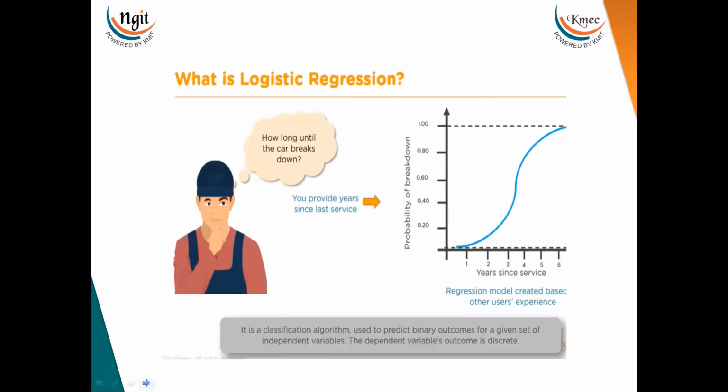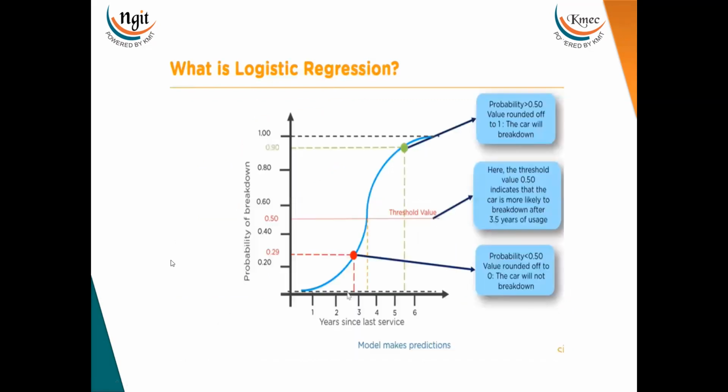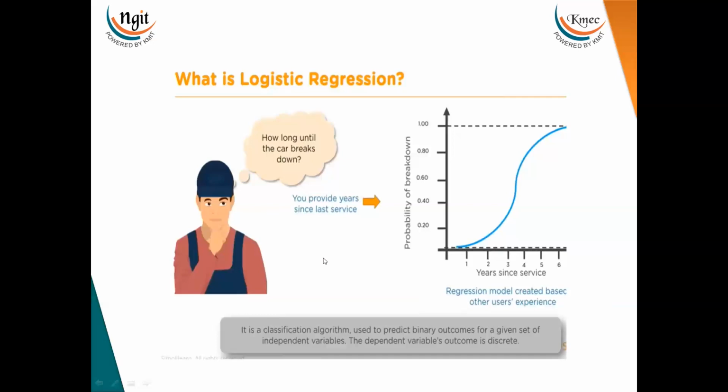Why are we saying it's a classification problem? Because we are trying to classify my data into two categories: my car will break down or not. It is a discrete value. We are dividing the data into two categories, yes, my car will break down, or the car will not break down. So definitely it is a classification problem, and especially if it is a binary classification problem, logistic regression will perform well in such cases.